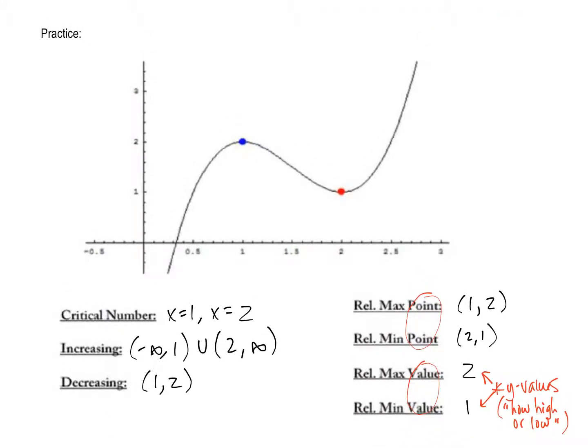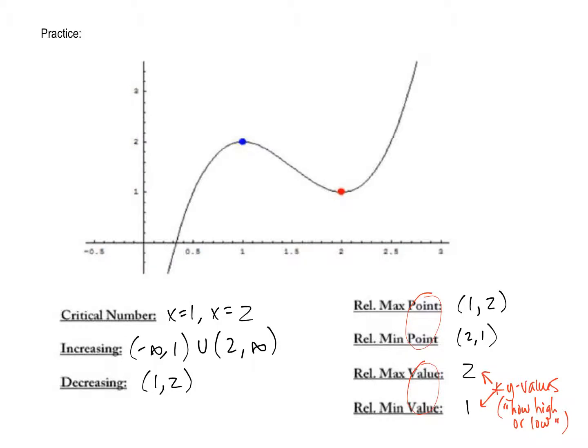Again, some more things for you to copy down. What we have is, where is the critical number or numbers? In this case, the roller coaster is increasing, going up, going up, going up, and then it is flat, and then it starts going down. So right here at this x value of 1, notice I wrote x equals 1, that's a critical value. We have another one right here because it starts from going down to up. So critical value right there, that x value is 2.